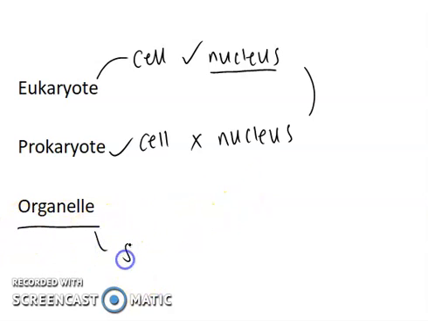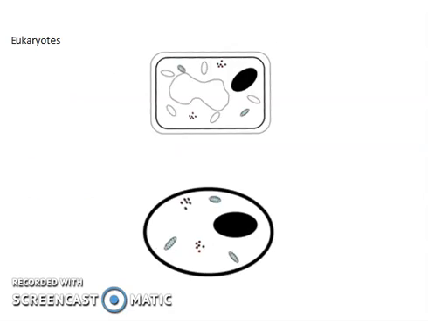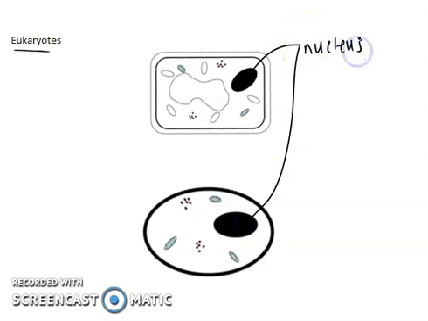Organelles are basically structures which make up that cell. It's just a fancy way of saying a structure. So if we begin to look at the first two cells on our screen, you can see that these are both eukaryotes, and this is because they both contain something called a nucleus. So a nucleus is an organelle which contains something called DNA, and DNA stands for deoxyribonucleic acid, and it's basically just the genetic code. It tells that cell what it's going to be.